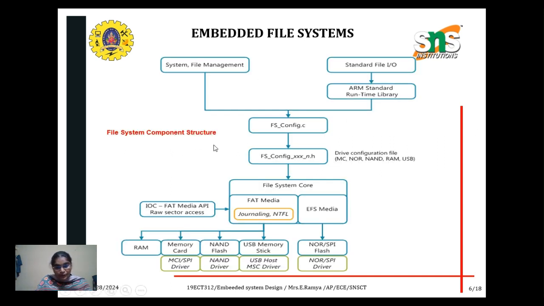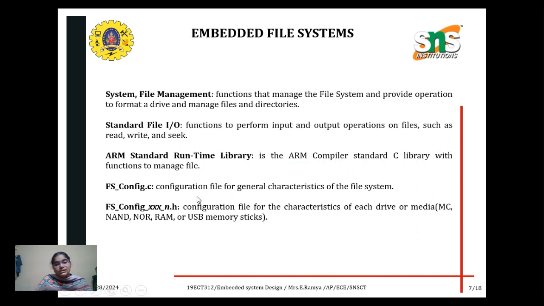File system component structure: we have a core and then configuration. We can start from system file management, standard file input output, ARM standard runtime library. After that, finally we have the storage devices. System file management functions manage the file system and provide operations to format a drive and manage files and directories. So this is the function of system file management. It manages system functions, so that's why it is called system file management.